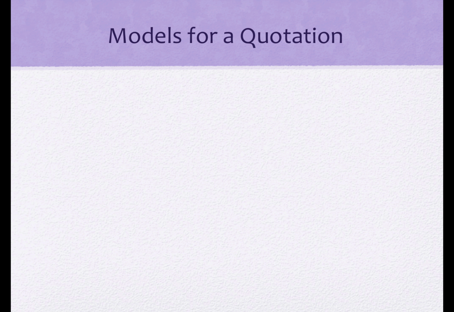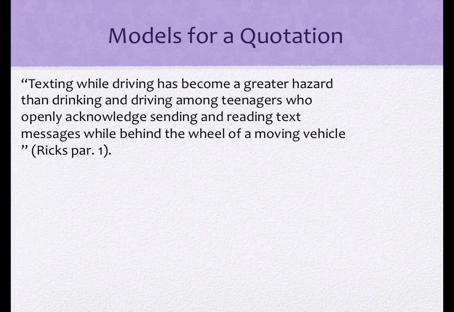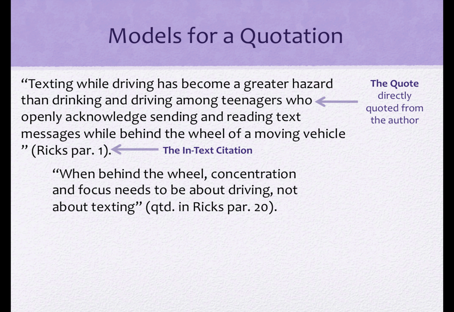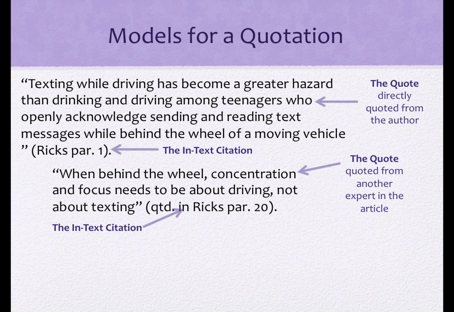Here are some models to show you what they may look like in writing. Texting while driving has become a greater hazard than drinking and driving among teenagers who openly acknowledge sending and reading text messages while behind the wheel of a moving vehicle. There's the quote. Notice the quotation marks taken directly from the author. There's the in-text citation. When behind the wheel, concentration and focus needs to be about driving, not about texting. This was quoted in this author's article, paragraph 20. That's the in-text citation.